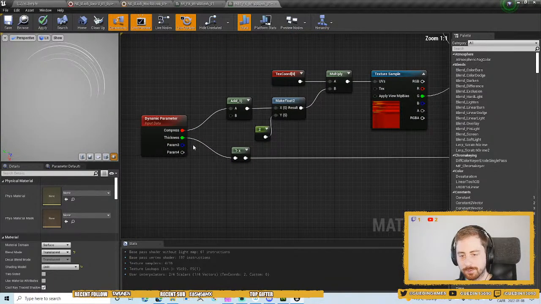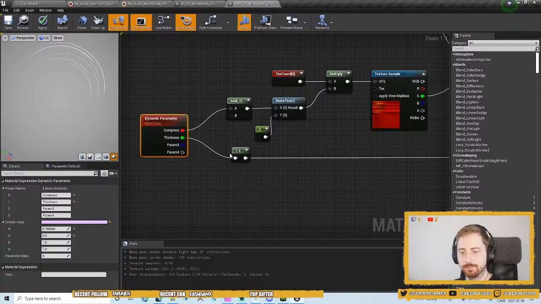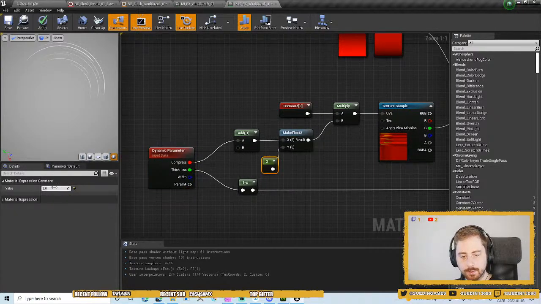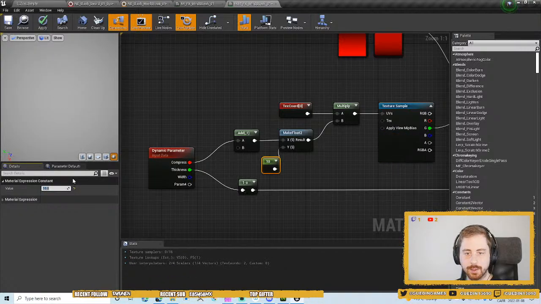Okay, so that's for the thickness. We want the, let's go with a parameter called width, and I think this one is gonna be, because the thing is, if I'm going like 3, it should be, and like 10, it should be even. Yeah, that's the thing.